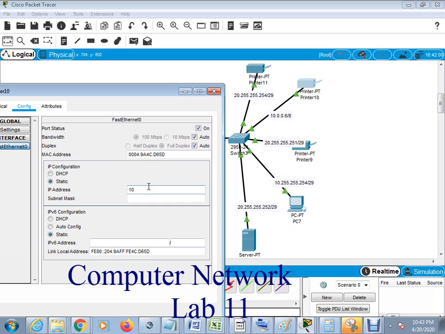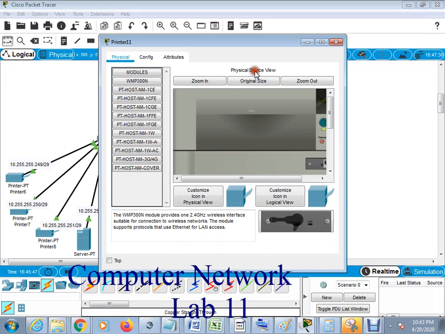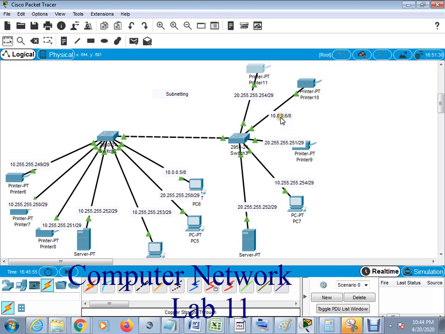Classful IP address. Okay, we assign this printer 10.0.0.6 for the PC of classful IP address, which is 10.0.0.5. We have configured this printer for this PC.